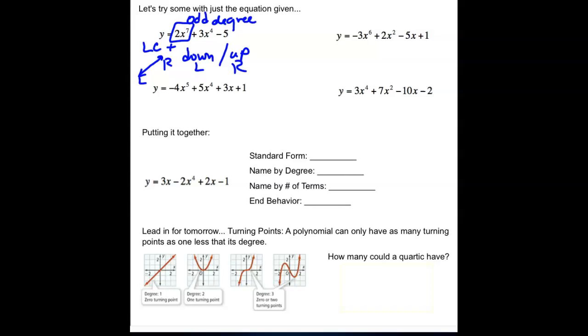All right. For the next one, it is in standard form. This is my highest powered term. My degree here is even, a 6, and the leading coefficient is negative. So even degrees, we think of parabolas, so either both up or both down. And since our leading coefficient is negative, this would be down, down. So down on the left and down on the right. All right, go ahead and pause the video and try these next two.